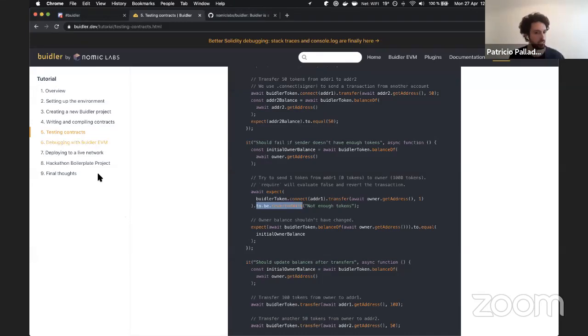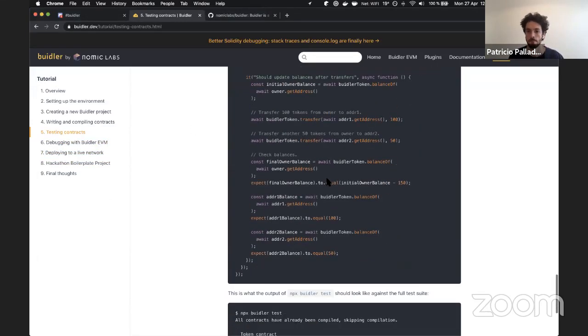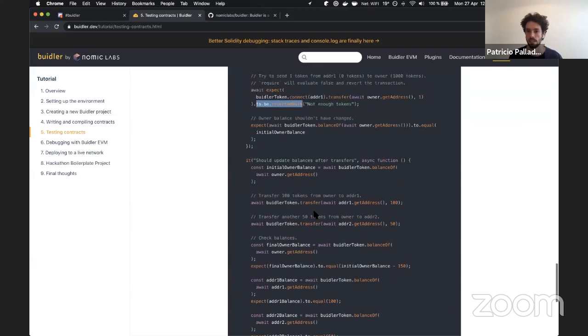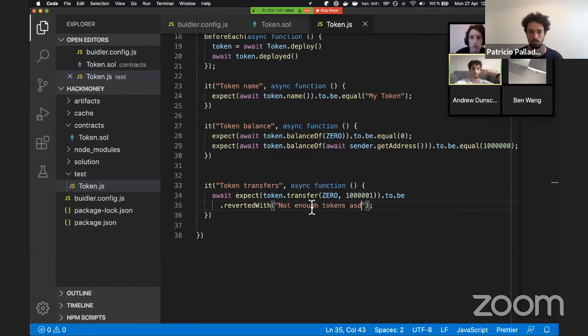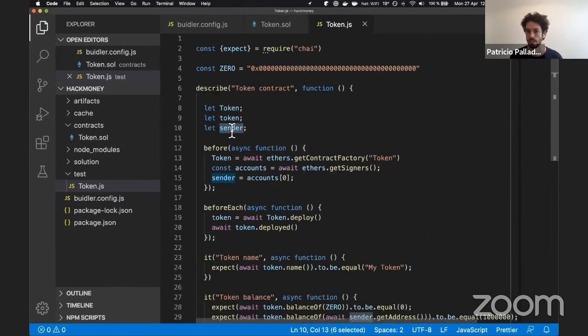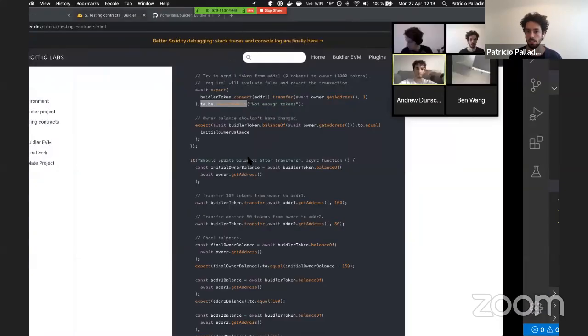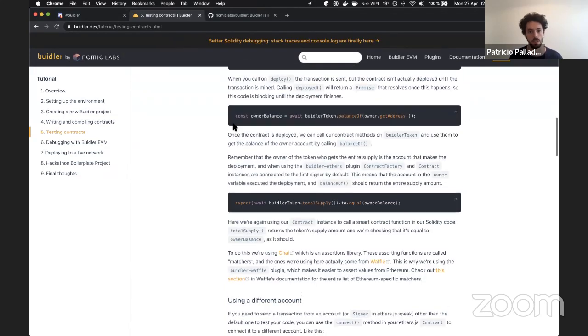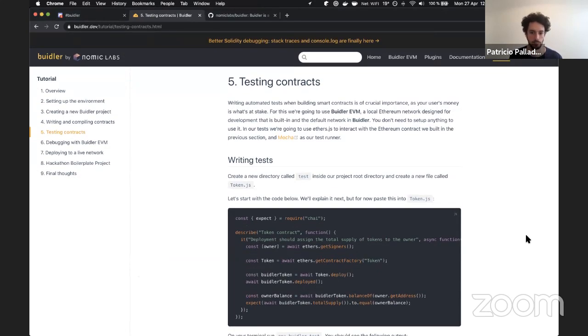If you follow the tutorial, there's more things about how to test your contracts, things like how to send transactions from other accounts, and not always from this first account that we call sender. It's not complex, but we are running out of time. So please, if you want to know about that, come here and read this tutorial. It has much more tips that you can use during your hackathon project.